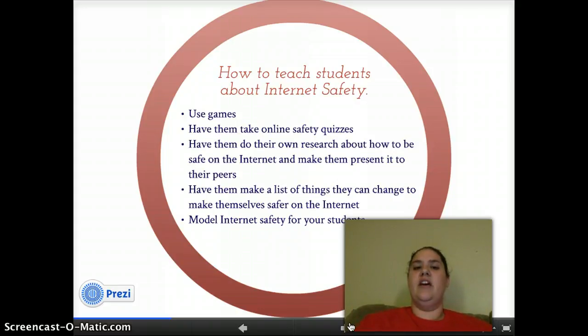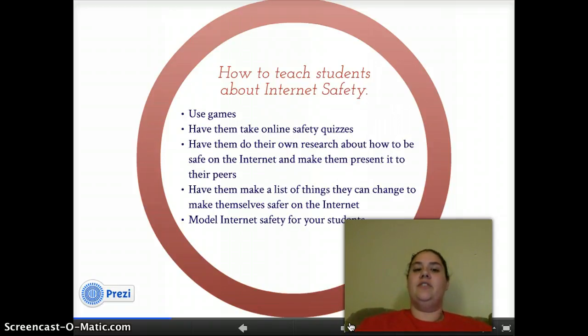One thing I thought of was, we're always told to get students engaged and interactive in their learning and have them find the answers on their own. So something I thought of was have them research their own information and what they believe should be important for internet safety, and then teach that to their peers. They're more likely to remember it because they're doing it all on their own. They're in charge of what they're searching. They're in charge of the whole project, and so that engages them to do a good job and present the best information.